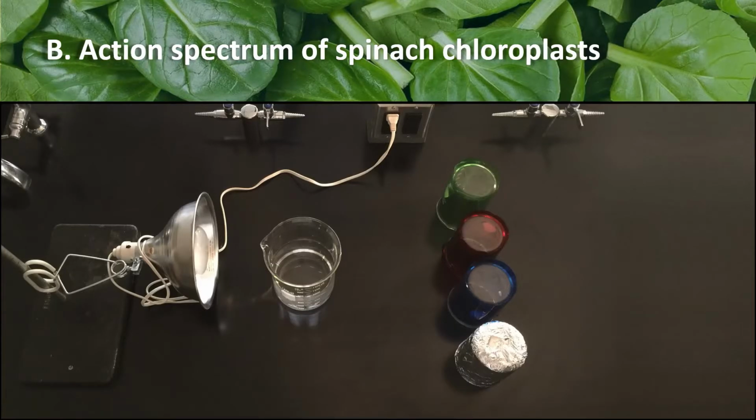Here is a photograph of the experimental setup. So basically what we have here is a lamp. The lamp is going to provide light. We also have in front of the lamp a large beaker of water. And the whole idea there is that this lamp actually throws a lot of heat. So what I want to do is make sure that heat doesn't accelerate the reaction in the tubes, that the reaction is purely from light.